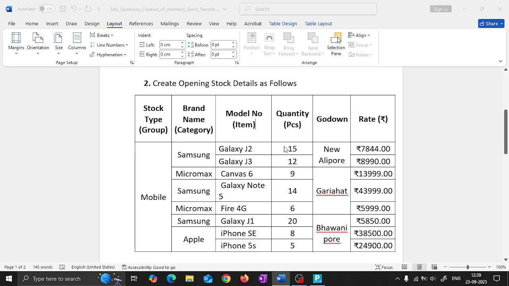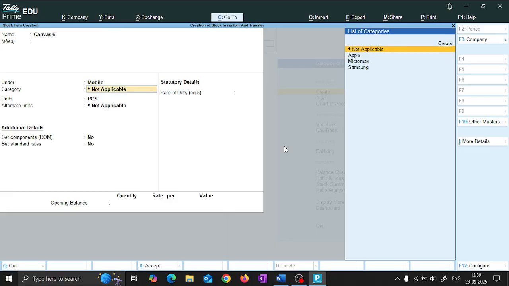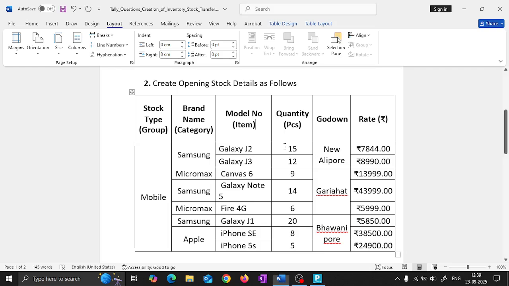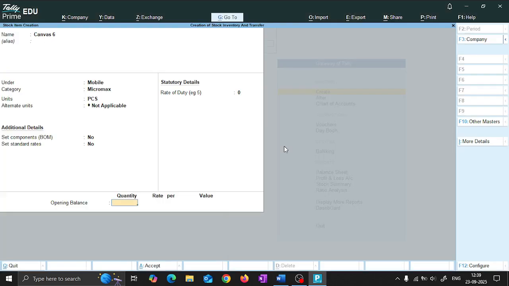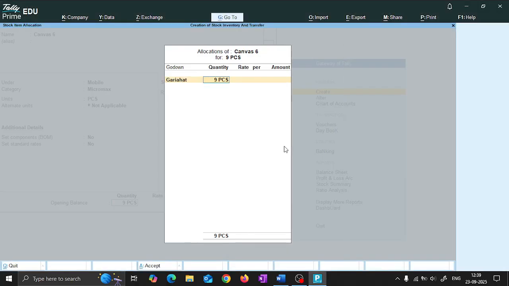Now comes Canvas 6, mobile, Micromax pieces, quantity being 9 in Gariahat, rate being 13999.